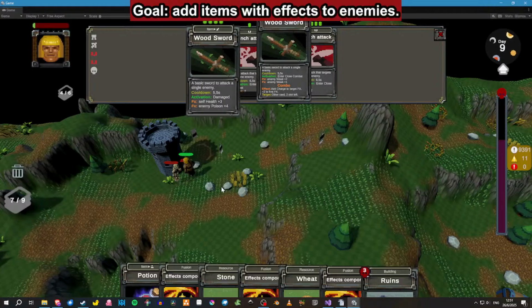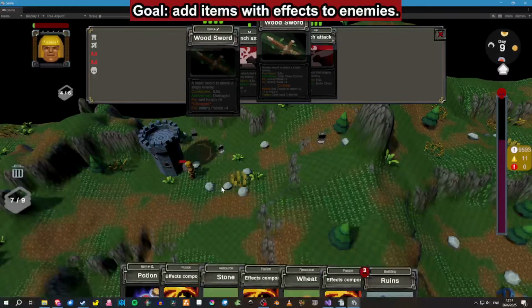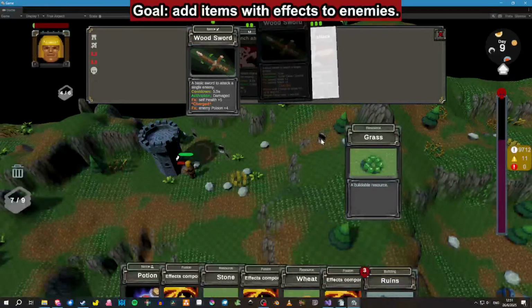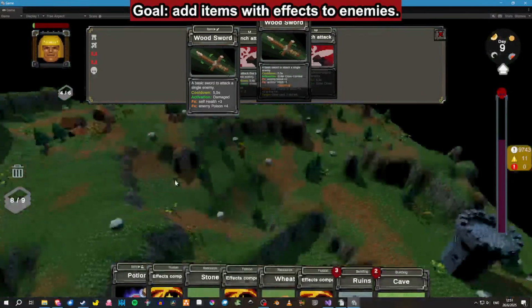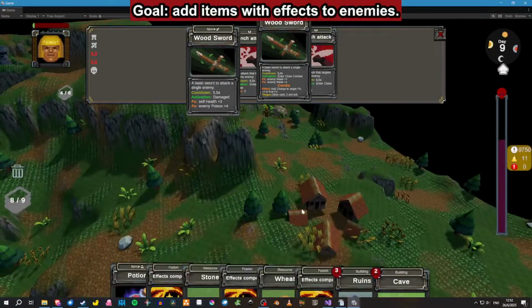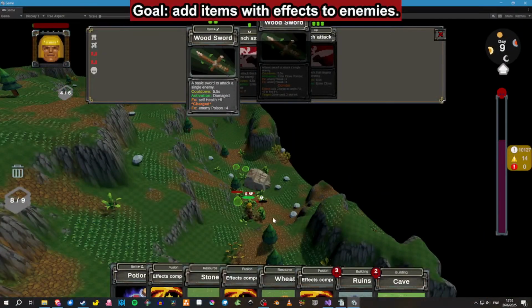I'm gonna die very soon. Oh, I'm getting attacked. I'm getting killed. I'm gonna die soon. Man, should I make it so that when it gets here you get more health? I'm gonna die soon.